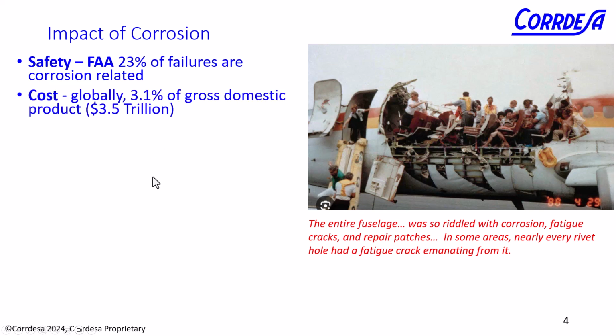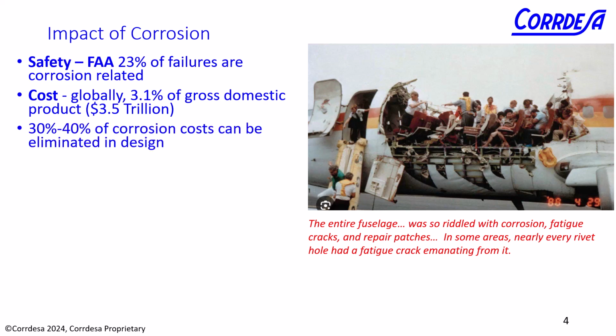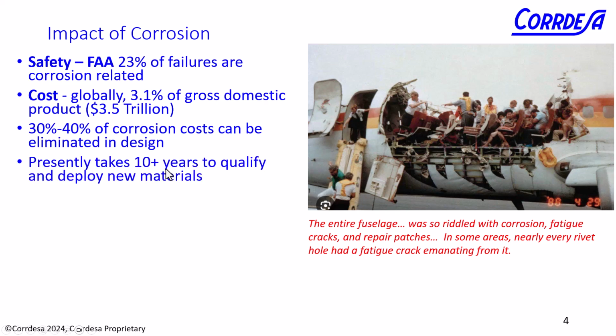The cost is huge. Globally, corrosion costs a lot of money, 3.1% of global domestic product. And many studies have shown that with various tools and better data, a lot of this can be eliminated in design, about a third of the cost. So it's important to see what tools are out there that can be leveraged to reduce this cost.